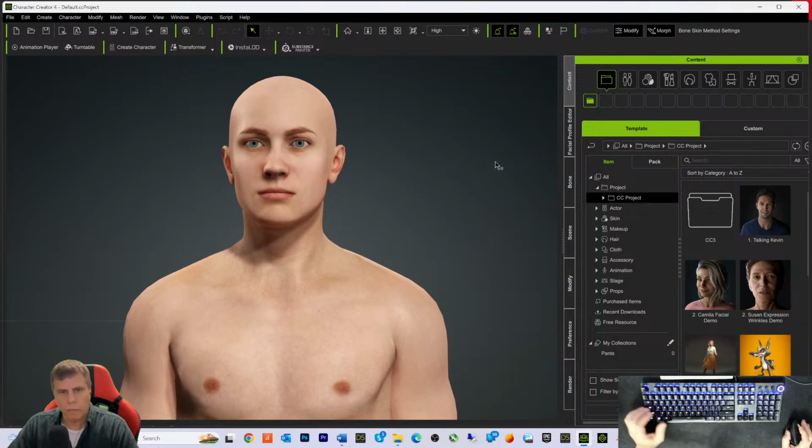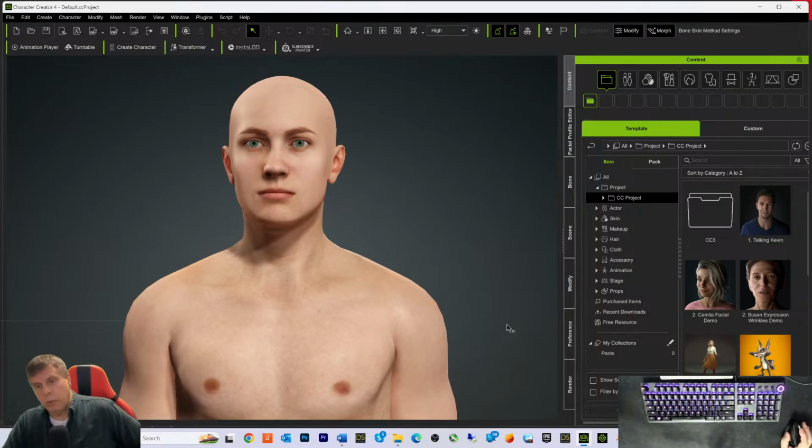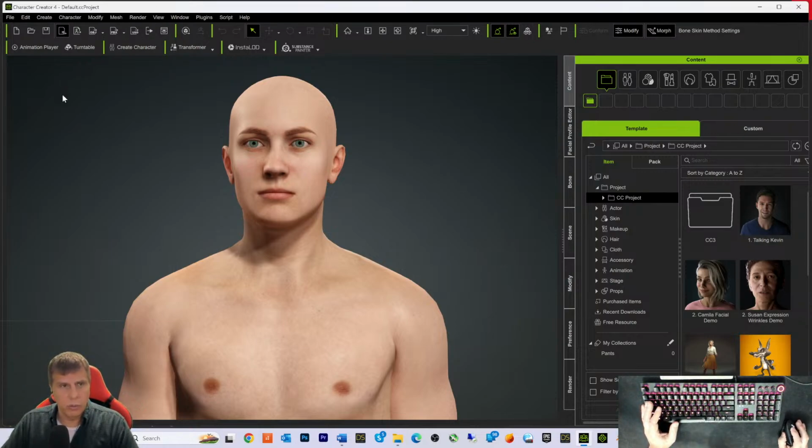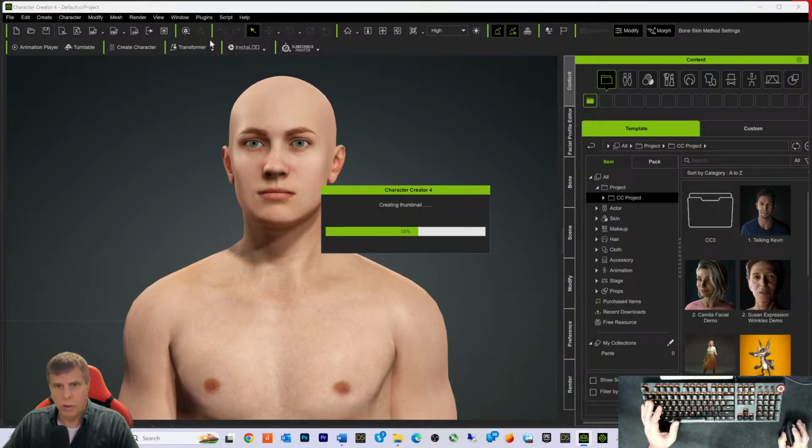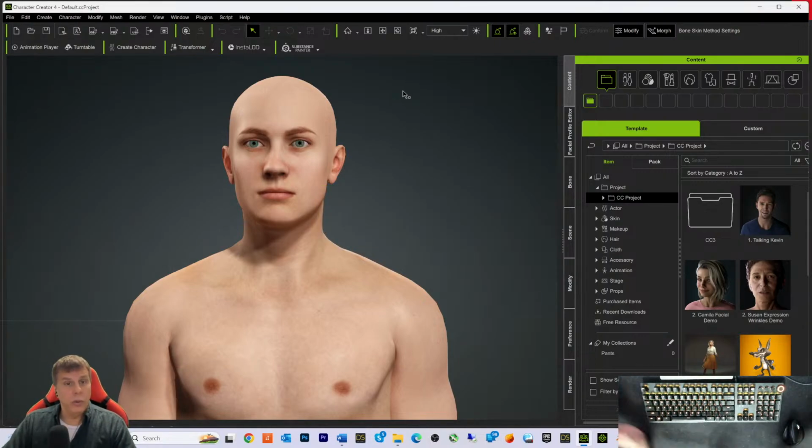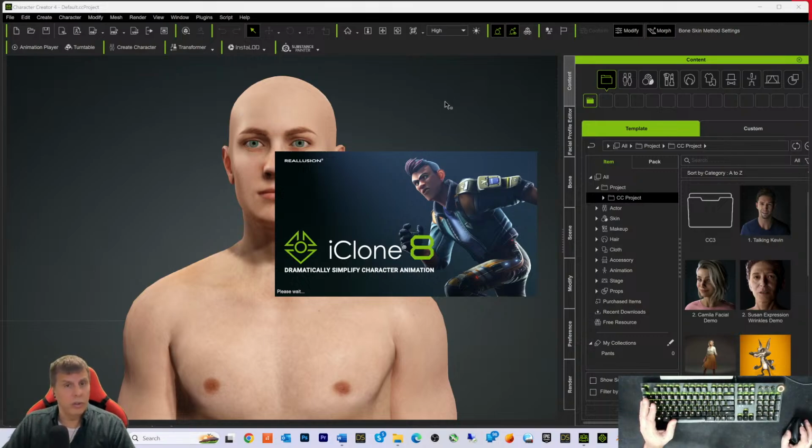All right, we're going to just leave him the way he is. And we're going to bring him to iClone. Okay, we're not going to do anything to change or alter or mess him up. We just want to get him into Character Creator. Character Creator's done some sort of conversion to him. Okay, it's messed with his weights.